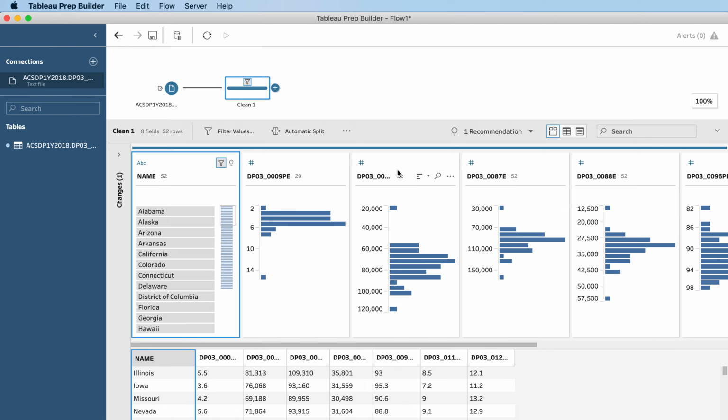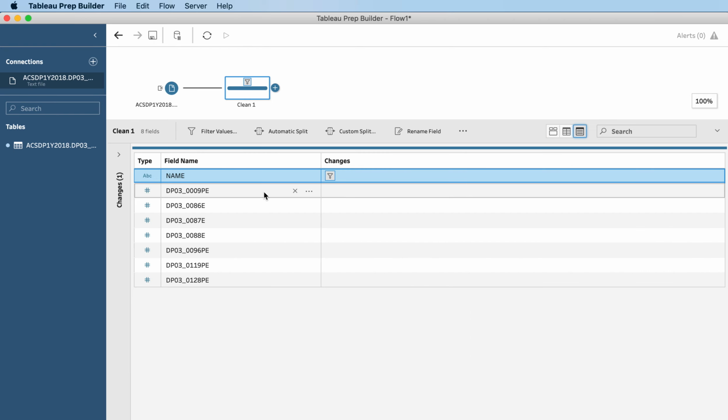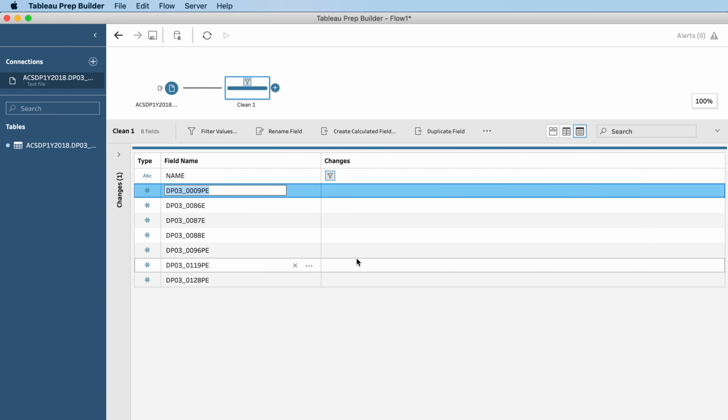And maybe go back to the list view here to give the remaining columns meaningful names, right? So list view, the first one is unemployment rate. The second one was, let me just make sure I get this right, I think it's median family income, right?